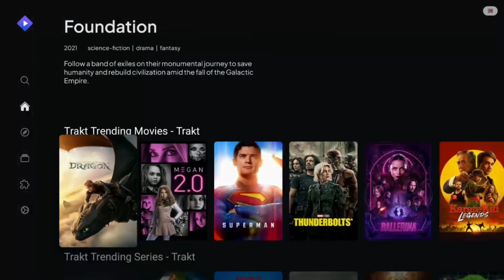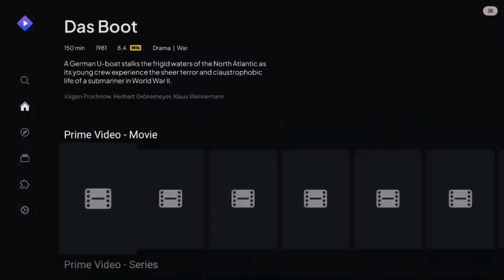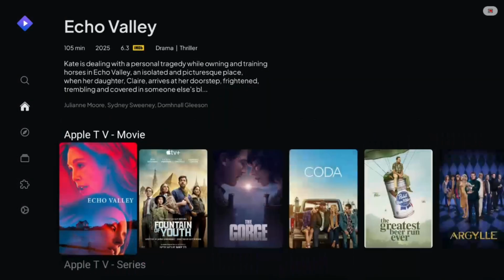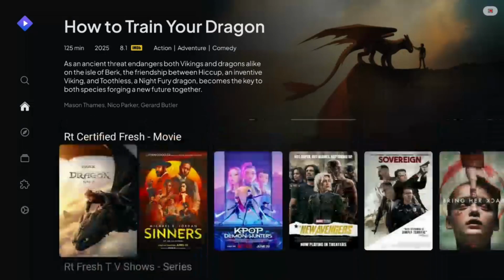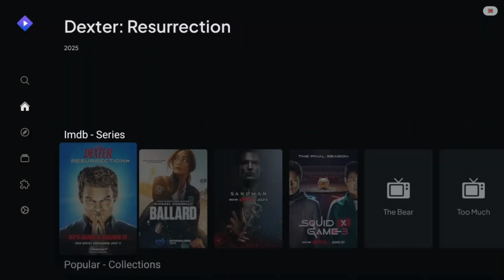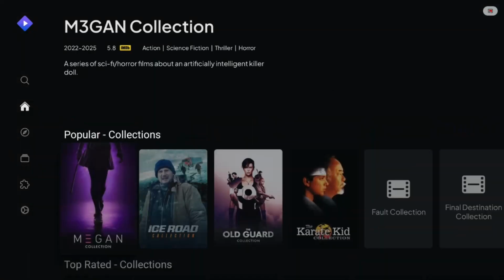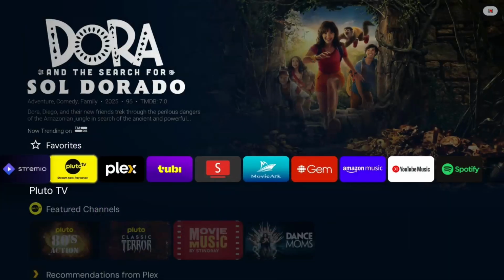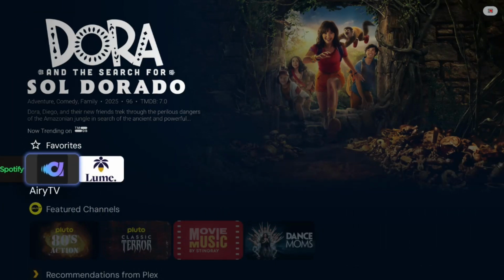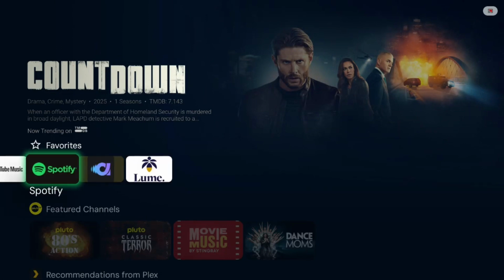This app has pretty much every on-demand TV series and movie, and even has live television. The only downside is there's no guide, which most people want for live TV. But the other free apps like Plex, Pluto TV, Tubi, and MovieArc have live TV with a guide. Each live TV app has its own channels and guides, so it can take a bit longer. But again, it's all free.